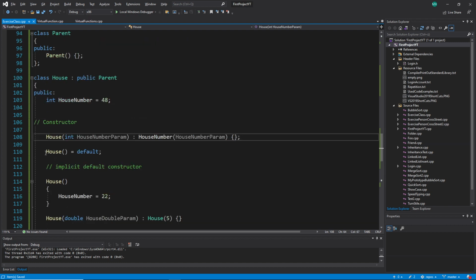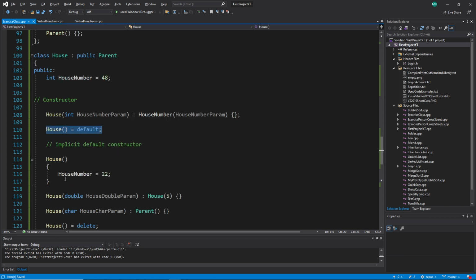Let's go to the next one, the default here. What is that? And the answer is, we already talked about it. This one is a default constructor, but we as a programmer have made this special, defaulted. And the reason why we as a programmer make this special defaulted is because we want to use, for example, this constructor and this default constructor at the same time, because we already know we can create a default constructor another way, which is, for example, this one. But if you are doing this one here and this one here, I mean, that will work also.